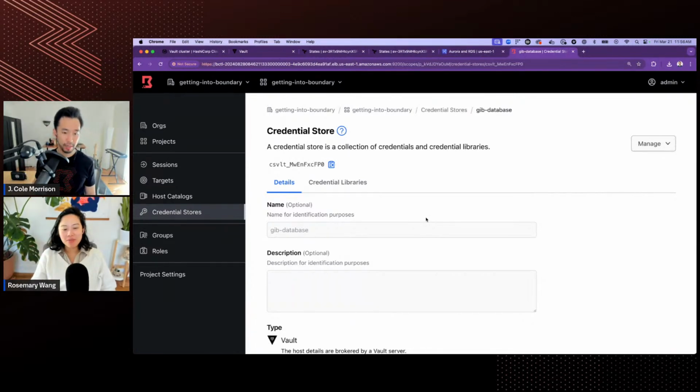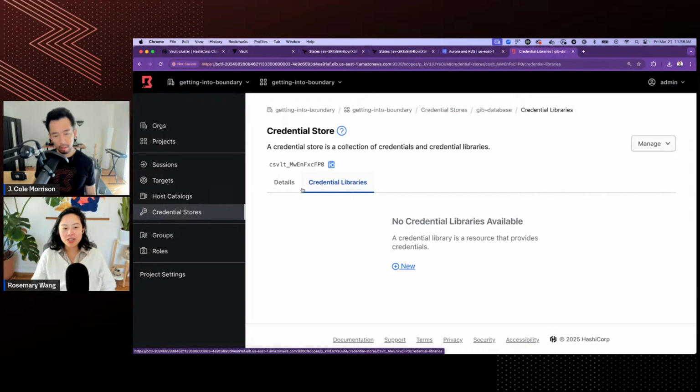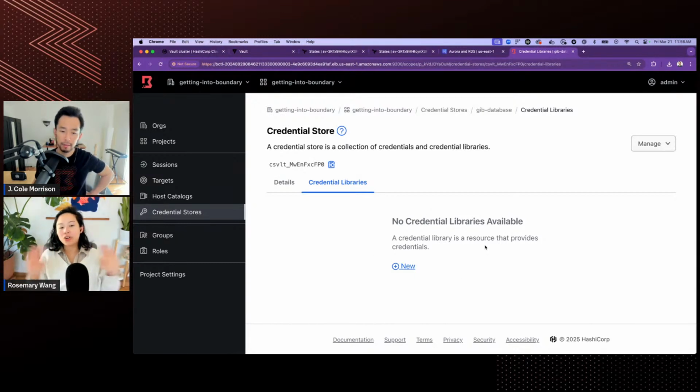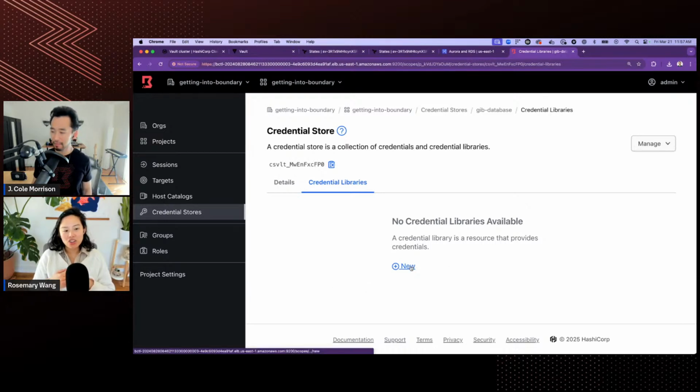Do we need to set up a credentials library for this? I don't know if we need to. We do because we didn't set up a path. So here's the thing. When you set up a credential store that is tied to Vault, your application or your target has no earthly idea where it's supposed to get the credentials from, right? It's like, I know I should theoretically call Vault, but there is nothing in the original credential store settings that tells me you need to be using this API path. It just basically says you connect to Vault. Here's the store. Good luck. So we need to define a credentials library so that we can actually define where the target is going to source the credentials from within Vault.